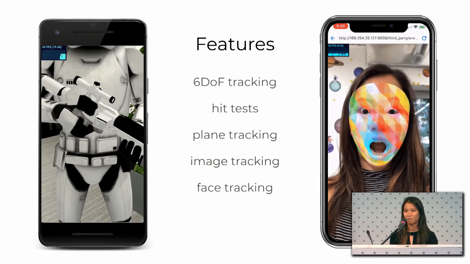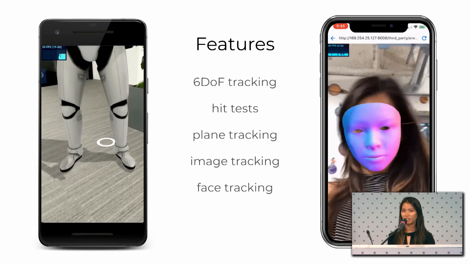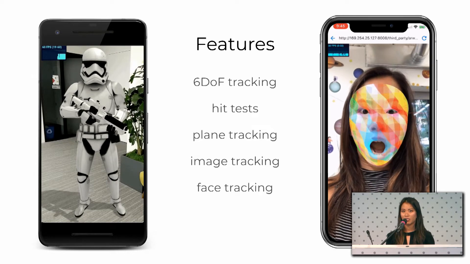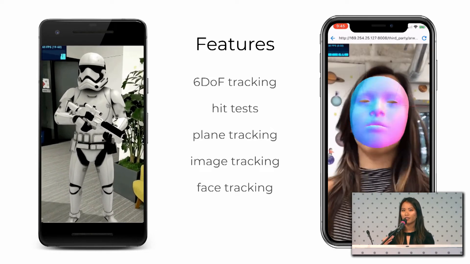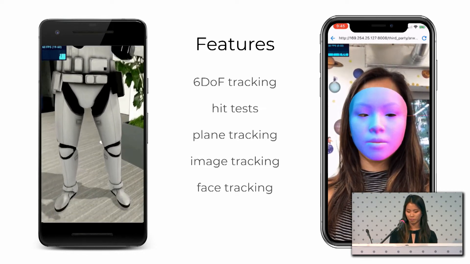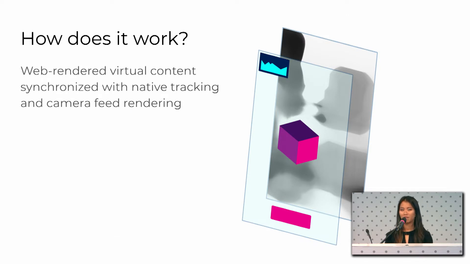Hit tests are an AR system's way of surface detection — for example, on the left, the stormtrooper looks like it's standing in the room with you. On the right is a face tracking demo built using Three.js, which is a JavaScript library that enables you to build 3D graphics and animations on top of WebGL. AR WebView uses two layers synchronized frame by frame: the top layer is a transparent WebView where you render virtual content, and underneath is a native layer rendering the camera feed and handling tracking. The two layers communicate so that virtual content stays in sync with the real world — a simple concept that creates the illusion of augmented reality.